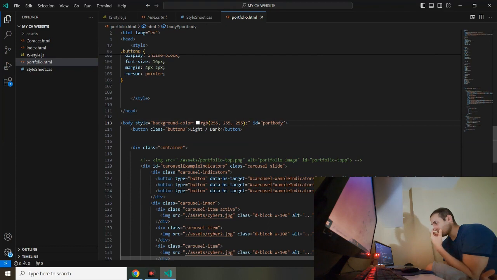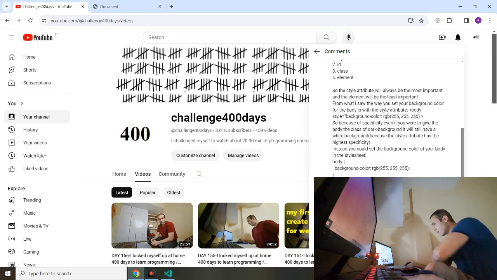So I have to remove this. I have to remove this. Instead, you could set the background color of your body in this style sheet. Body background. And remove this style attribute.